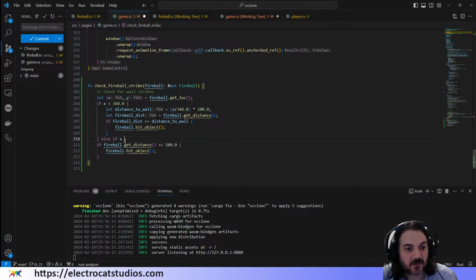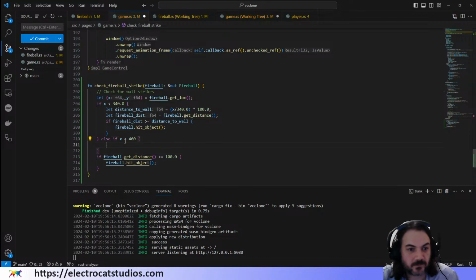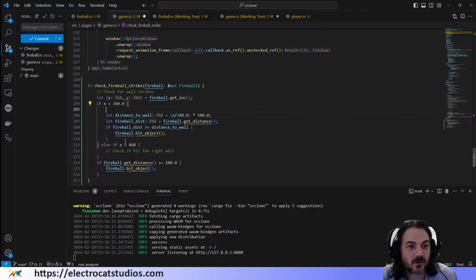So else if x is greater than, where did it start? 460. Check if it's the right wall. This one's going to be a bit trickier.